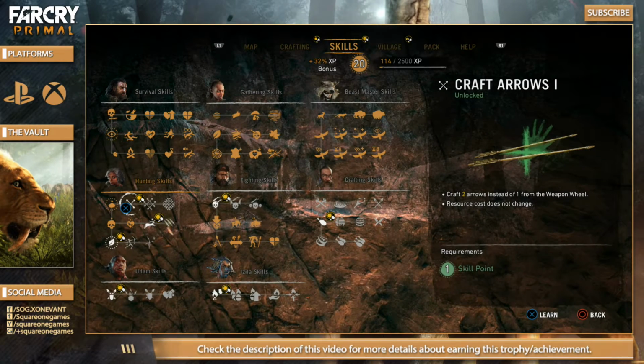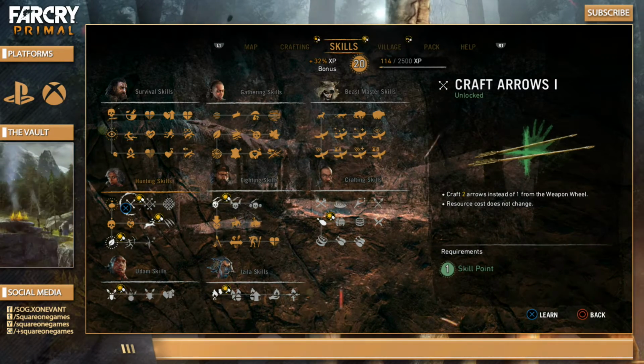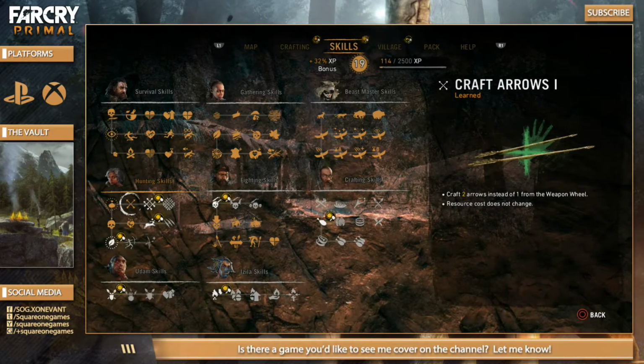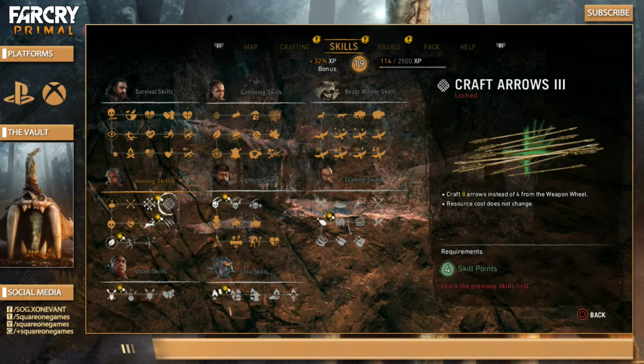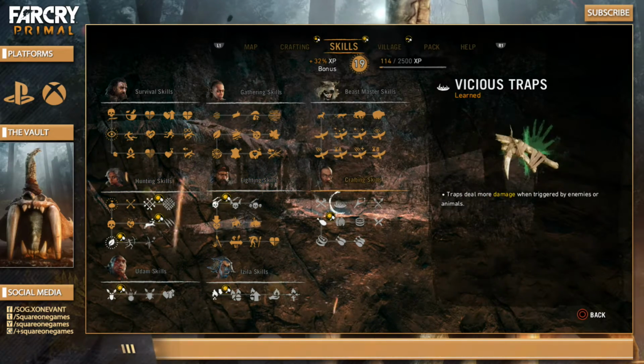That way I have my skill tree completely open, and then as you start getting skills, you can start applying those skill points, upgrading your character, which is obviously going to make the rest of the game a ton easier, right? Because you're upgrading all your skills.